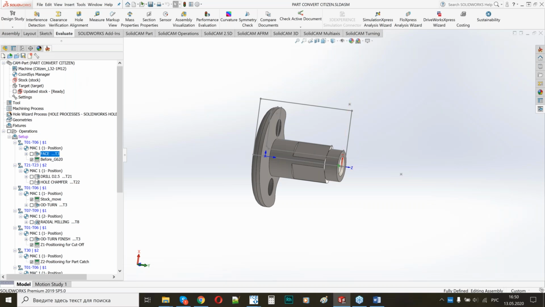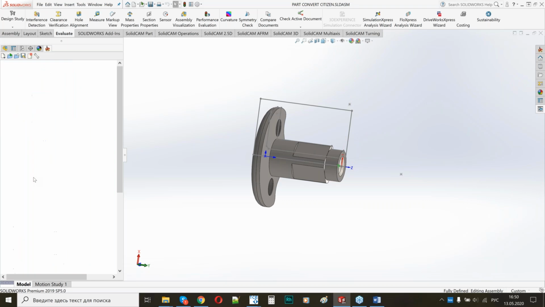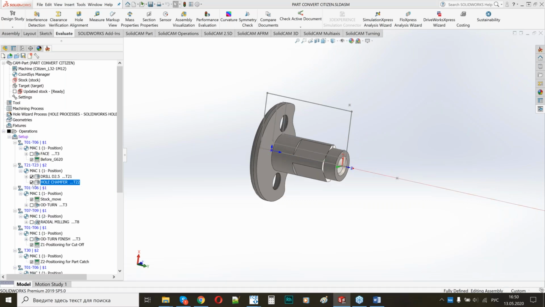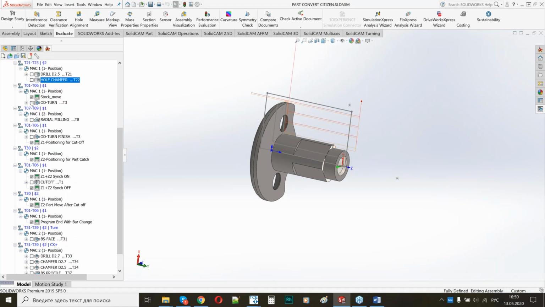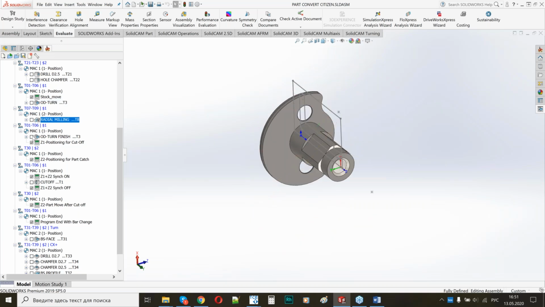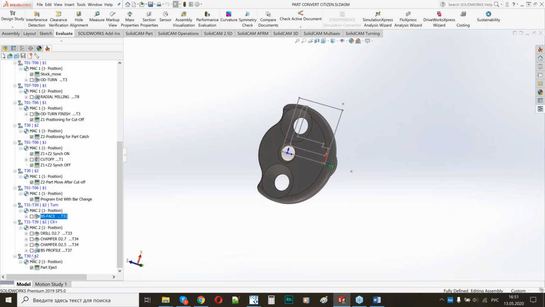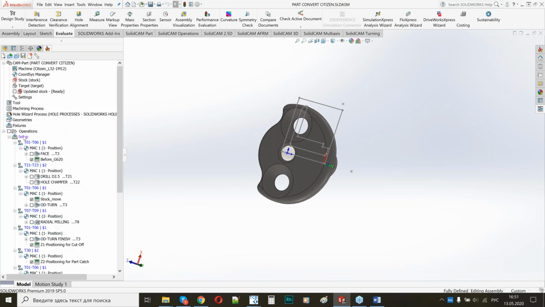I have a face operation here, some operations with the long drill. So this is the back spindle tools are cutting this part. Then I have some turning operations, radial milling, and some turning again, transfer, and operations on the back spindle with turning and drilling and also milling. I will show the simulation very quickly.